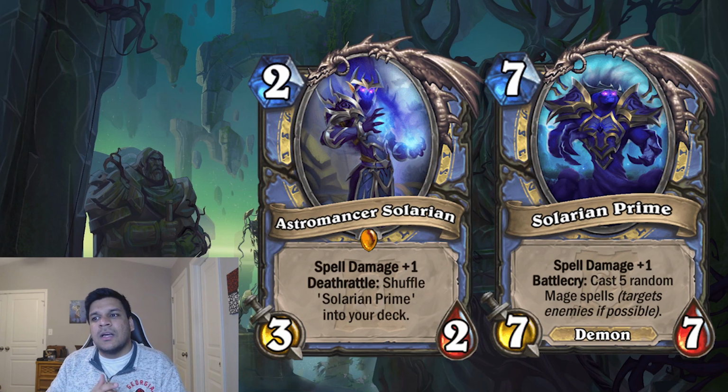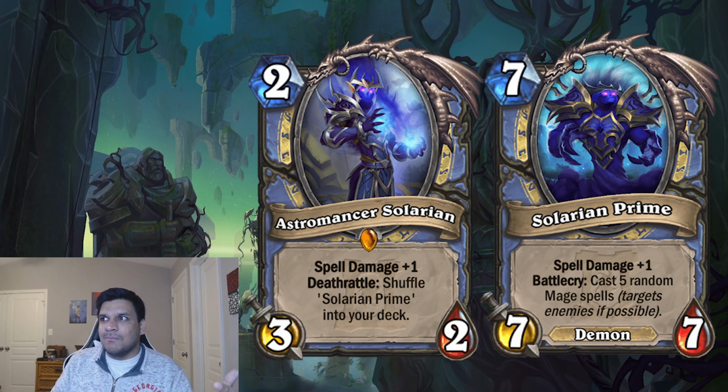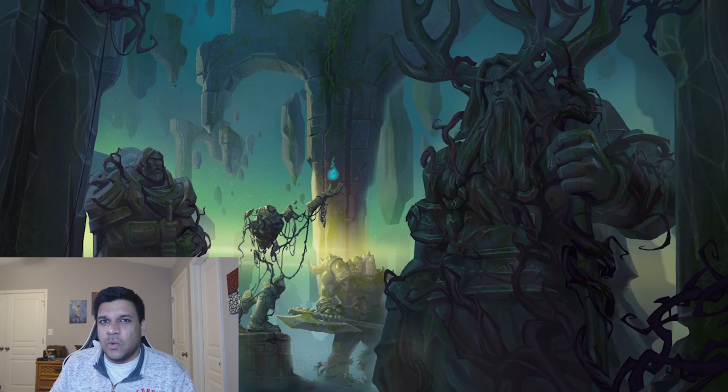Astromancer Solarian. This card's playable in the first half, 2-mana, 3/2, decent stats with spell damage. And then pretty busted in the second half. It's a 7-mana, 7/7 with spell damage with a targeted Yogg. It targets enemies with the random spells. People are playing Yogg again in Druid just because it's an oh shit button where I can use it to clear the board and draw some cards, right? If I need to. And the fact that this is targeted Yogg and most Mage spells deal damage or clear the board or draw cards should be really, really good, right? So I think this card will see a lot of play in varieties of Reno Mage in Wild.